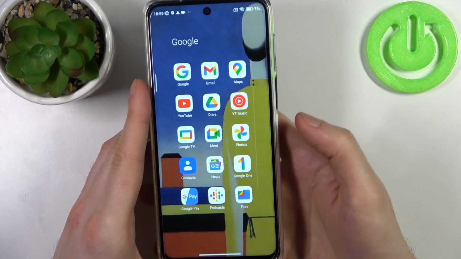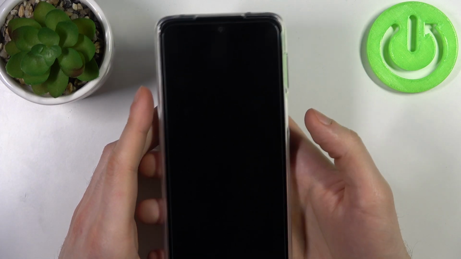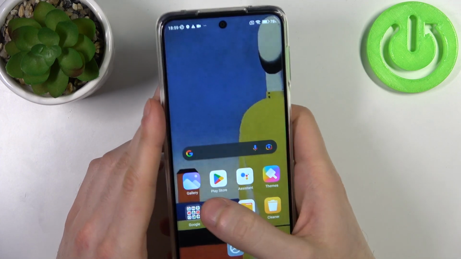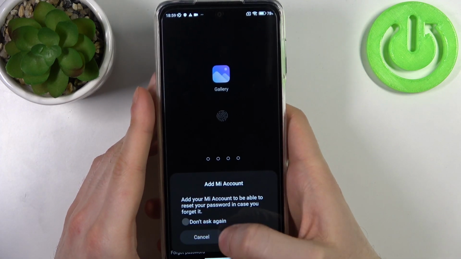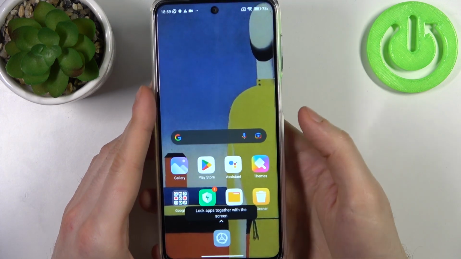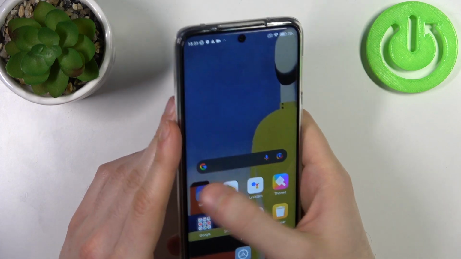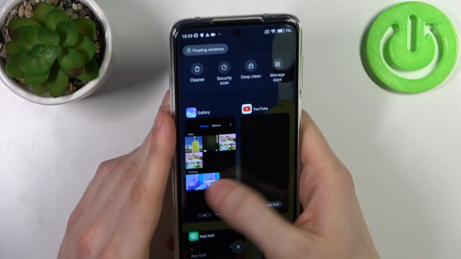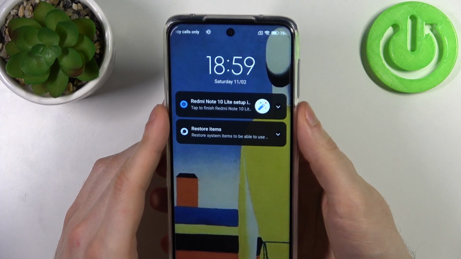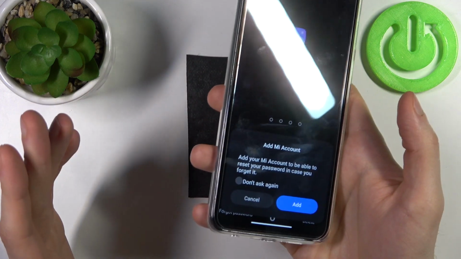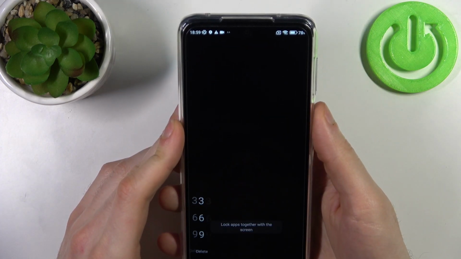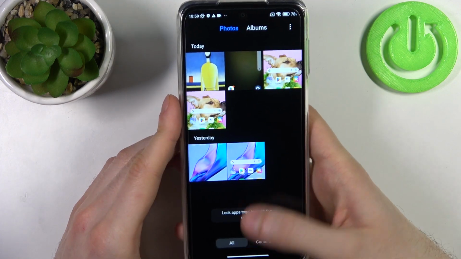So this feature works the way that after you lock your screen, unlock it, the apps which you have locked with your fingerprint will be locked again. And to access them, you will have to scan your fingerprint. So as you can see, right now, it's opened all the time, but after I lock screen, then I lock it, for example, after some time, try to open gallery, and wow, it's locked again. So yeah, that's the way it works.